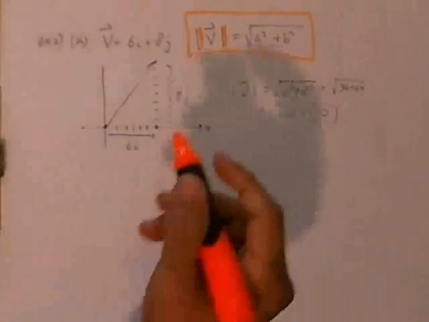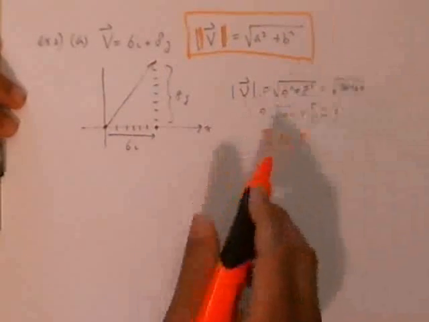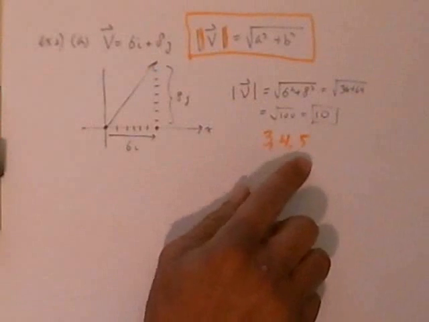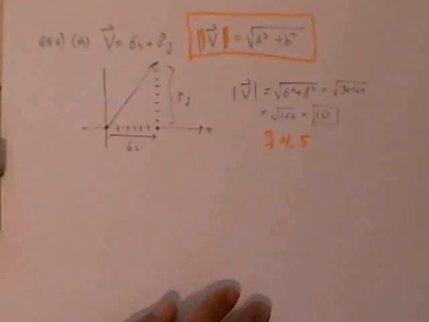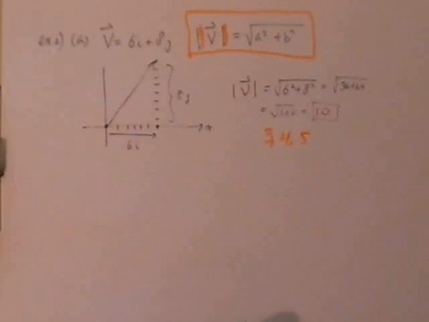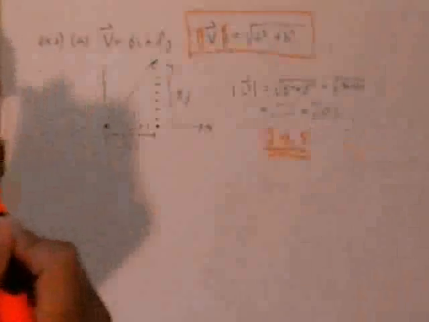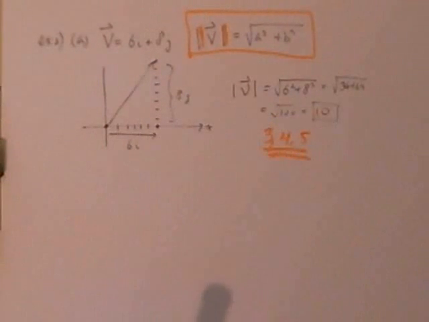This is a multiple of the 3, 4, 5 Pythagorean triple. If I multiply by 2, I get 6, I get 8, I get 10. And that's the reason why it's a little fast, because I remember that it's a 3, 4, 5. Don't forget the 3, 4, 5 Pythagorean triple is going to be coming out, as you've seen, or the multiples of it. It's a very common Pythagorean triple.